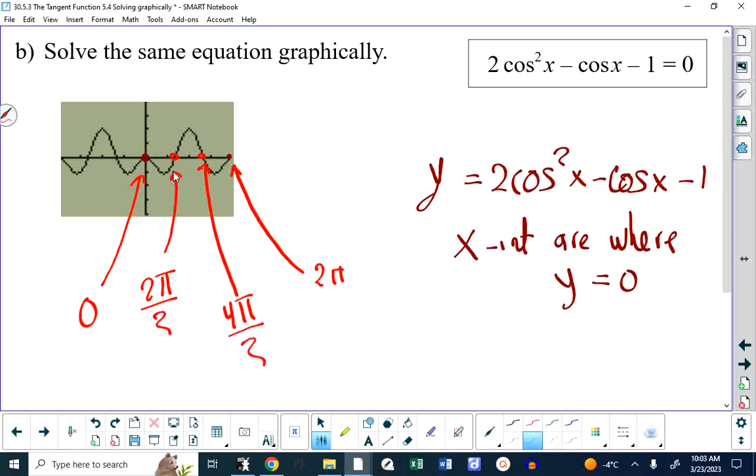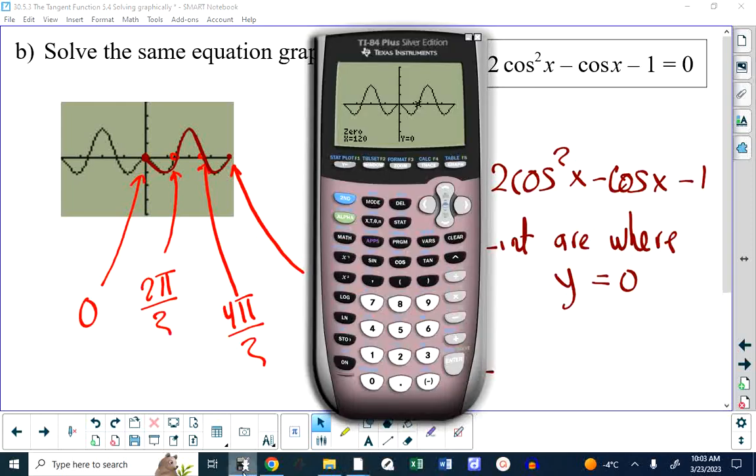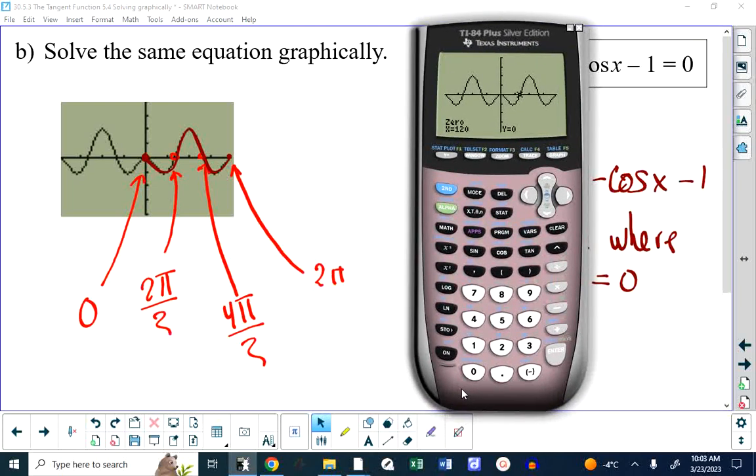And looking at the graph, I hope everybody sees that this, which you don't need to know by looking at the equation, is going to repeat every 2 pi, so add 2 pi to those. Another thing you can do is the following. Go to your table set, start at 0, you need to be in degrees, and go up by 15. Always 15. The reason is 15-degree chunks will always hit all of those special angles on the unit circle. It's going to hit 30, it's going to hit 45, it's going to hit 60, it's going to hit 90.